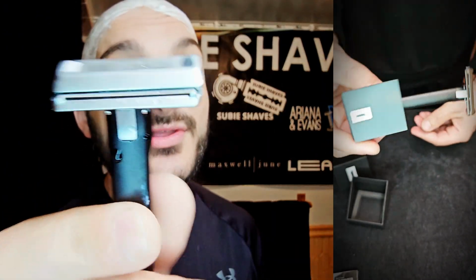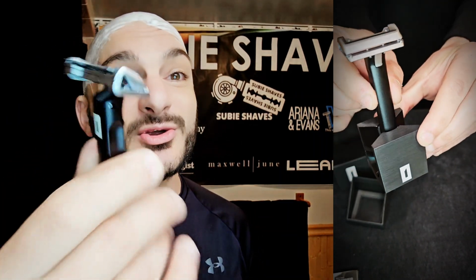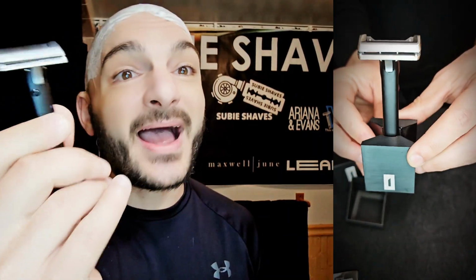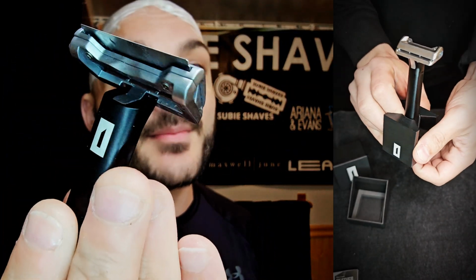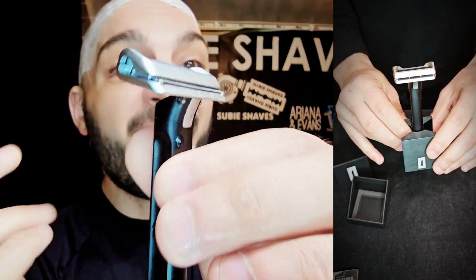I'll show you 3 days of growth, right? And I'm able to do it with the feather blades rather than the Gem blades, which I usually put in these razors, right? So I like the feather blade stack this way. That's how I've been using it as I've been traveling, because I don't want to de-spine my Gem blades over and over again every single morning, right? Just as an ease of use, it just makes my morning a little bit easier. It's going to be awesome.